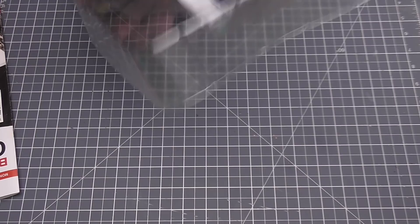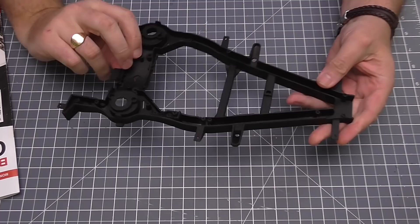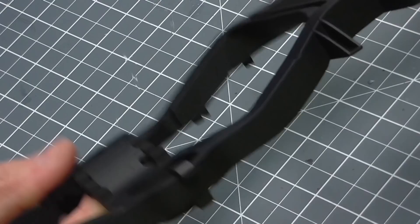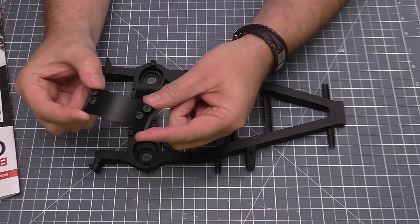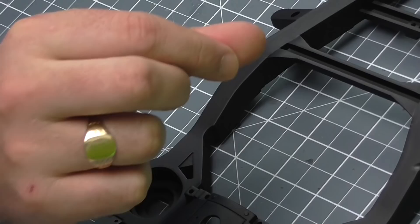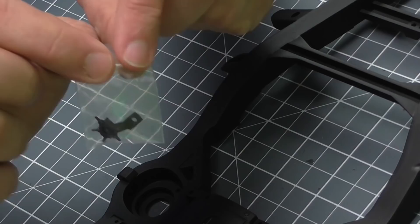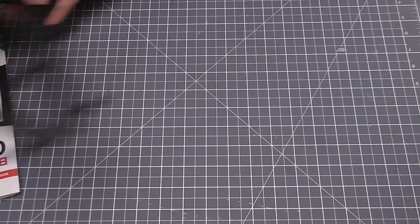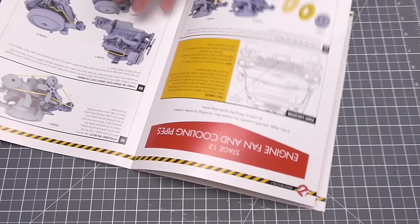There isn't really much to do in this issue. We've actually got the front part of the chassis — it looks like that. I'm going to take this out because, as you'd expect with the weight it's going to be taking on, this is metal and it is heavy. The painting is really good on it actually — I can't fault it, it looks absolutely brilliant. We've got a plastic piece here, some EM screws, and what I believe is a distributor — not the one for the engine, but one going on the chassis. Not quite sure what that's for.